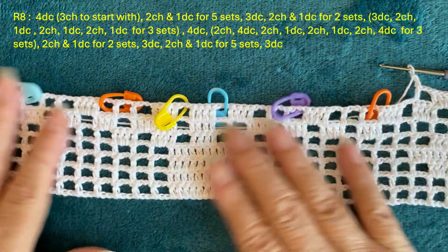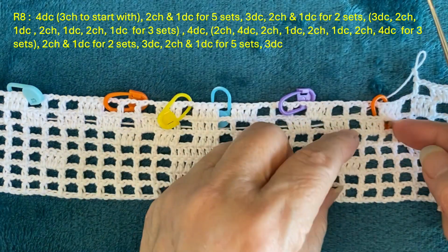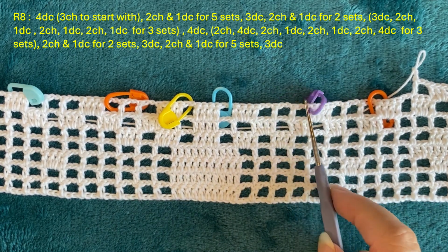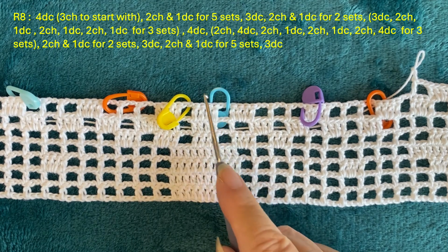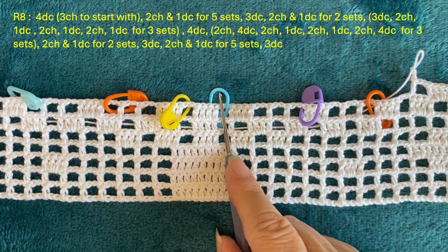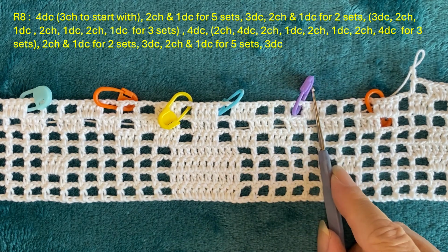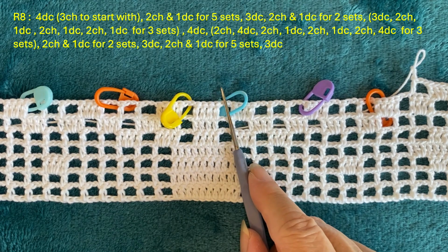Okay, here you just continue with two loops, one loop, two loops, four chains, 1, 2, 3 loops, four chains, 1, 2, 3 loops, four chains, one loop, four double crochets. Okay, I'll repeat. 1, 2, 2 loops, four double crochets, 1, 2, 3 loops, four double crochets, 1, 2, 3 loops, four double crochets.